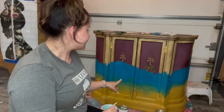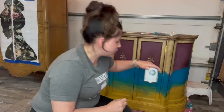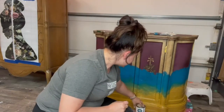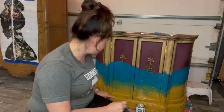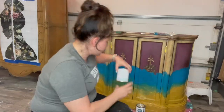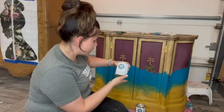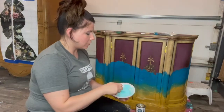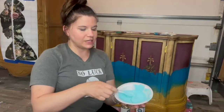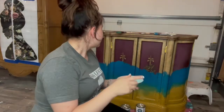My second color here is Sea La Vie from Daydream Apothecary, and it is, gosh, a gorgeous turquoise, and I mixed that with salt wash. And then the last color I'm using here is Saltwater from Daydream Apothecary in the Coastal line, and I have mixed this with salt wash as well, which just kind of gives it a texture. You just want to add enough to where you got a good texture like this.